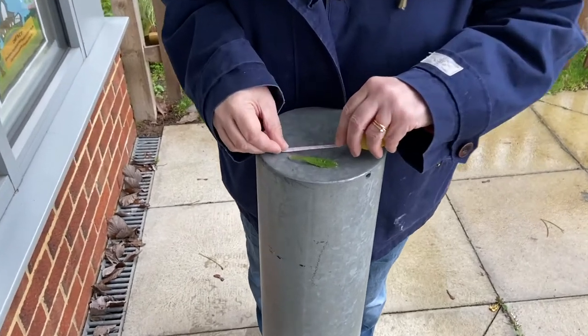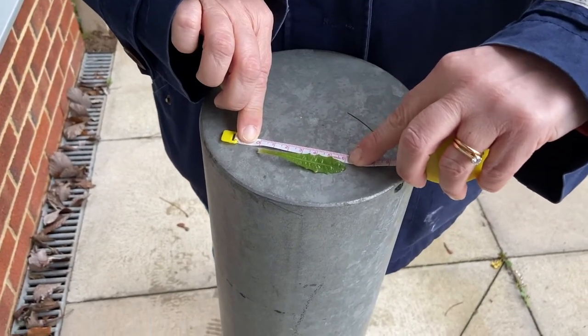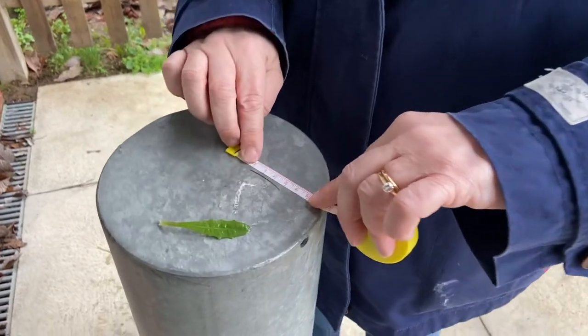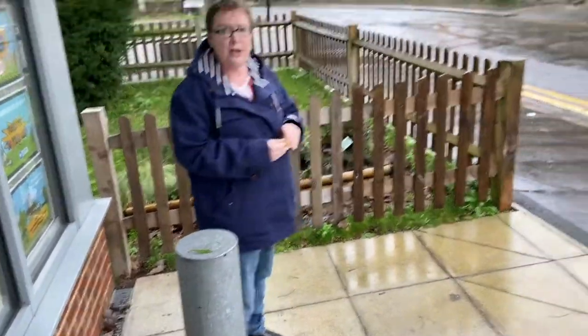So the leaf, start on zero, and then, oh look, it's up to number six. So that means it's 6 centimeters long. And my teeny, tiny blade of grass is 3 centimeters long. Oh, I'm enjoying this. I wonder what else I can measure. Sherry, how tall are you?